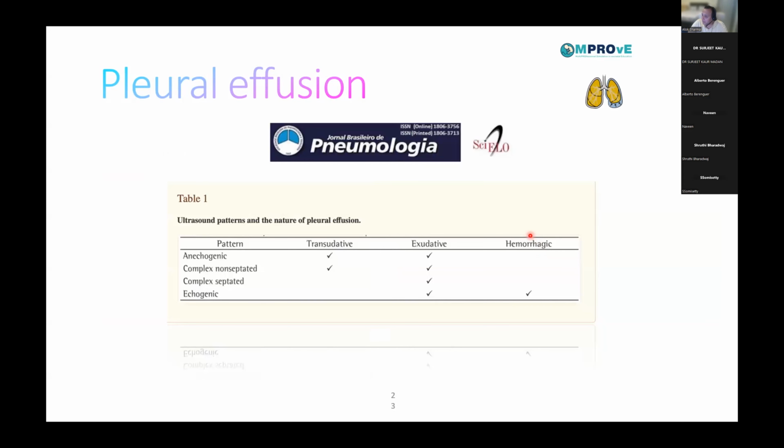Now, in terms of being able to talk about the nature of the fluid, I would be a little bit cautious of trying to say that this is pus versus a chylothorax versus a exudative effusion, because we can't say that using ultrasound. What we can say is that we might find the effusion being echogenic because of what is inside it in terms of debris, fibrin strands, versus anechoic fluid versus septations. With exudative fluid, you tend to get a lot of echogenicity. You can get fibrin strands with them. I think if you have pus, you get a lot of dense material in there.